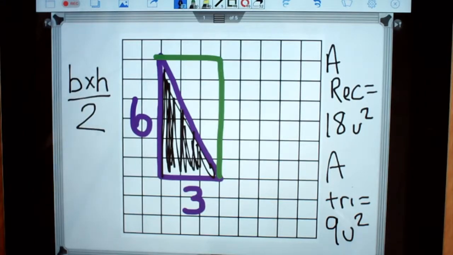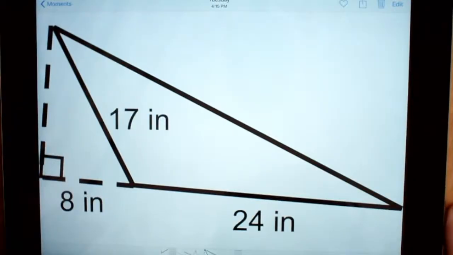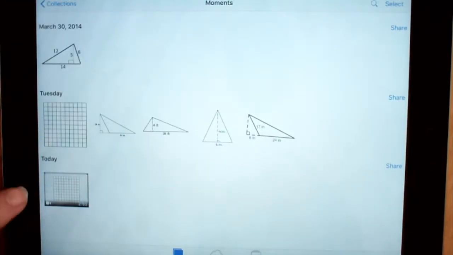So now that I've saved the video, I can press the home button, open up Photos, and I will see that there is my video saved into my photos album. This video can be exported to whatever media I choose, so I can upload it to YouTube, or I could just embed it if that is how, as a teacher, I choose to share videos with my students. And that is how you can use Doceri to share personalized videos with students.